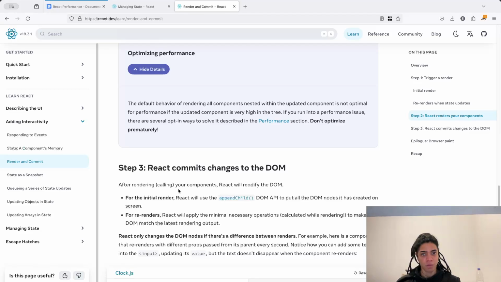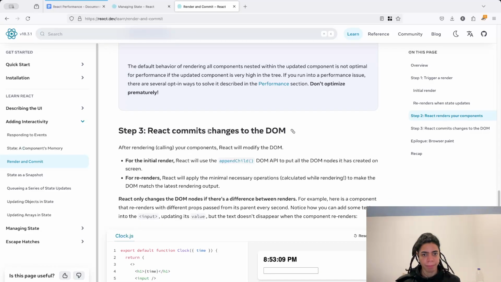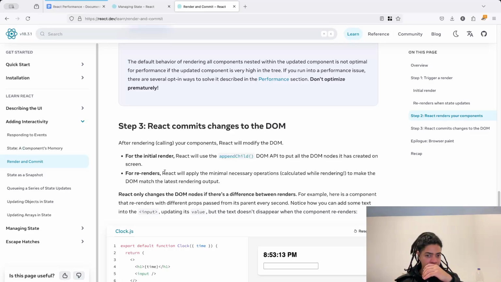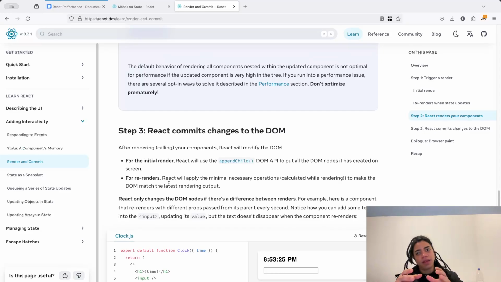Which is, now let me take a look at the components here, and let me see which one of them are actually different.